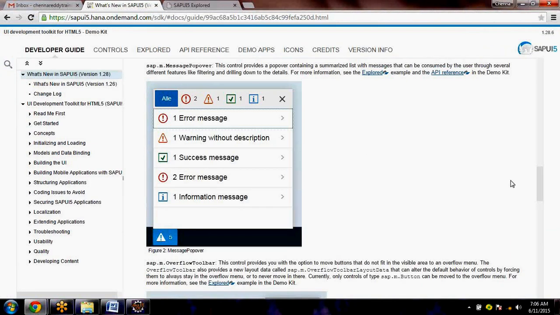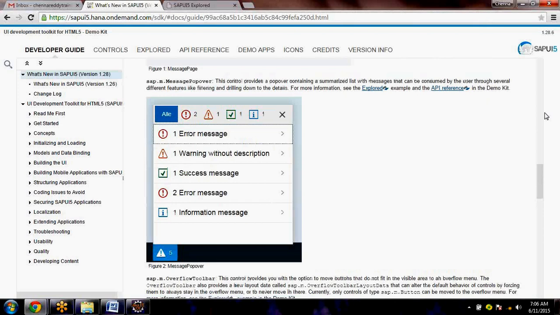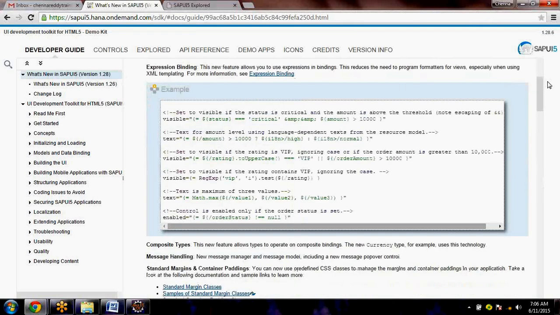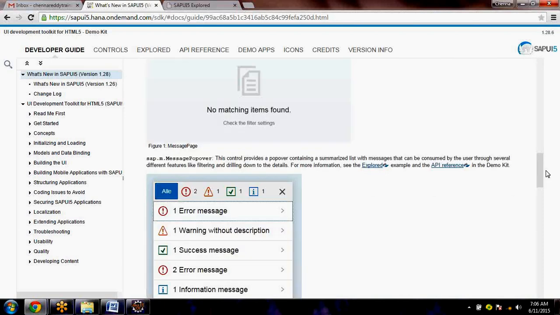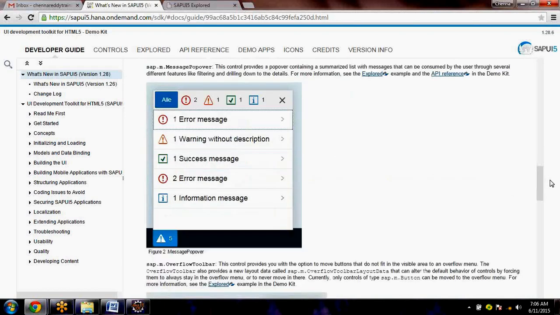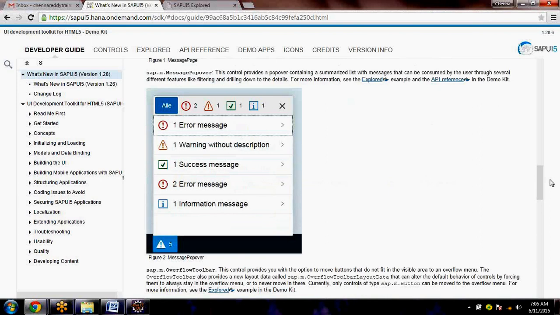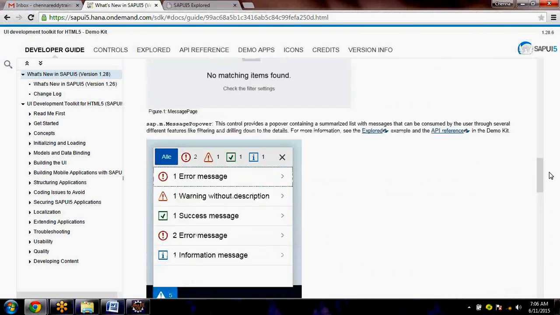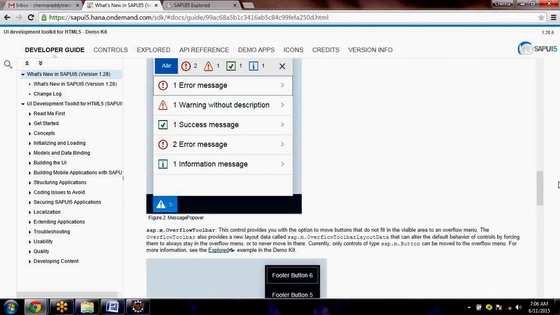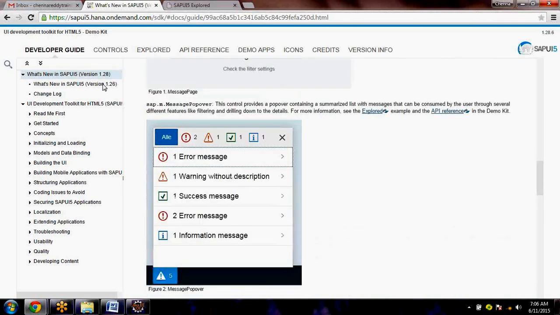So yesterday I was saying we need to check whether this is a new functionality. I just scrolled down like this. If we had scrolled a little bit more, we would have had the answer. So there is nothing wrong with the coding. Everything is correct. The problem is that this particular UI element is available in the latest UI5 SDK, that is 1.28.